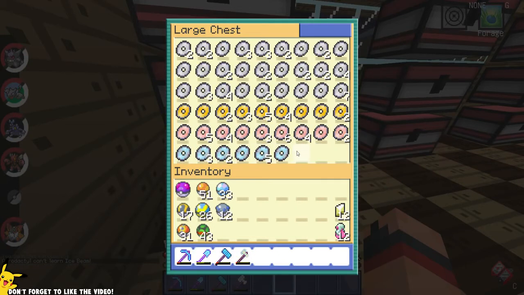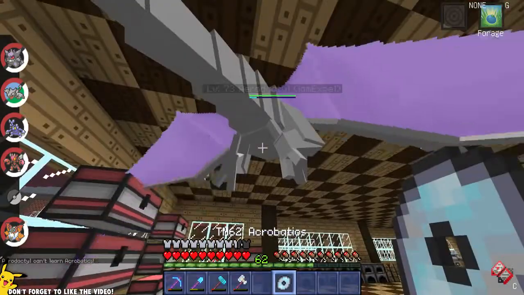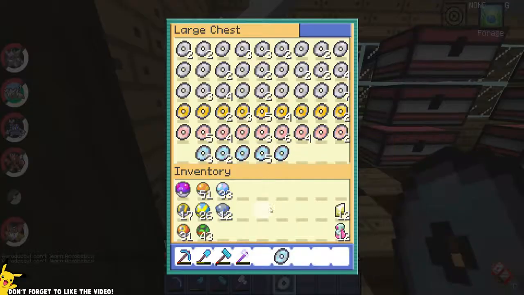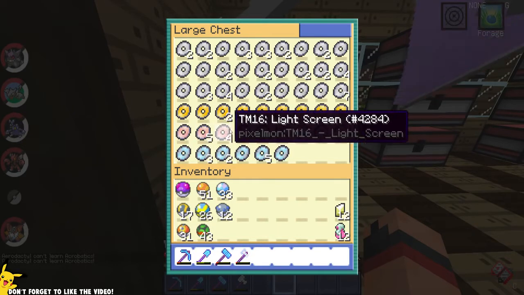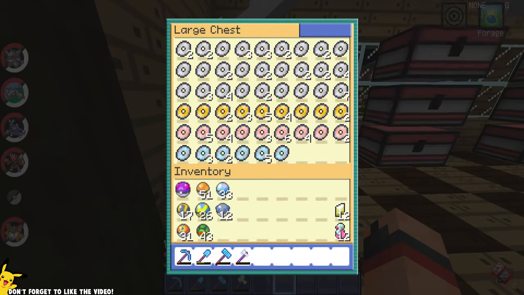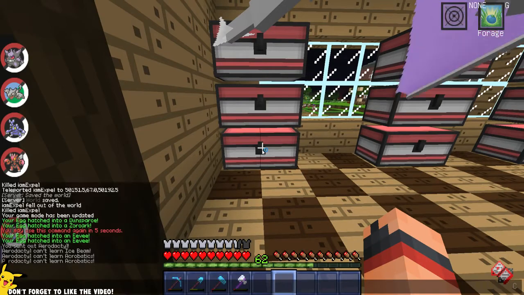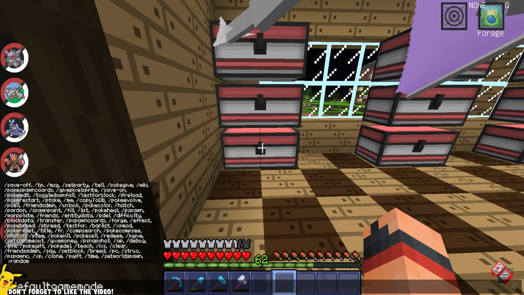Where is their Sky Attack, their Sky Drop? I want to do Acrobatics. He can't learn Acrobatics? That used to be the move that I put on Aerodactyl. That was the whole reason I wanted Aerodactyl. I leveled it up all the way to that level. What is it called? I don't even know. I forgot what it was.